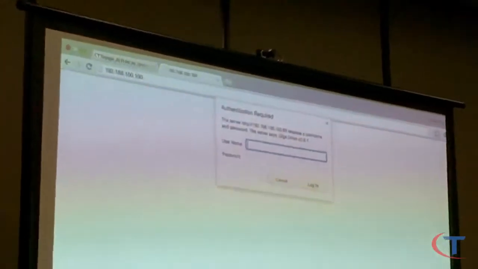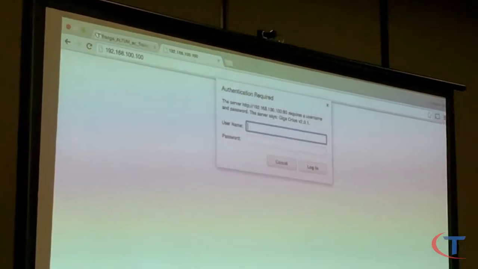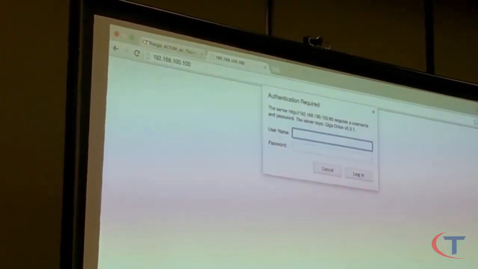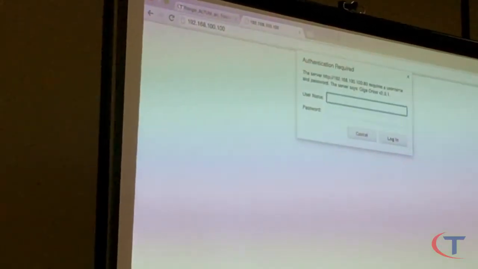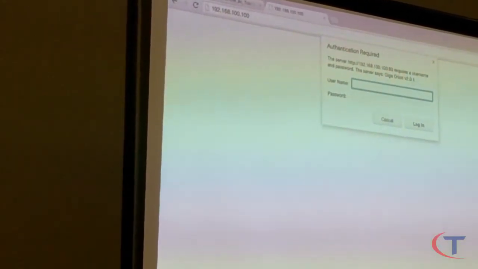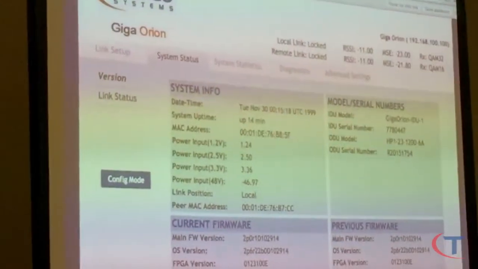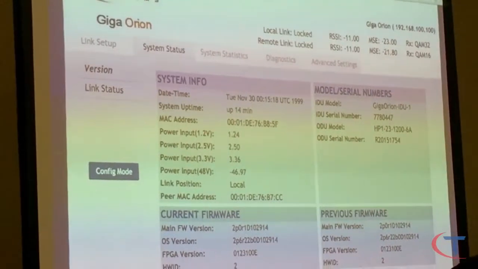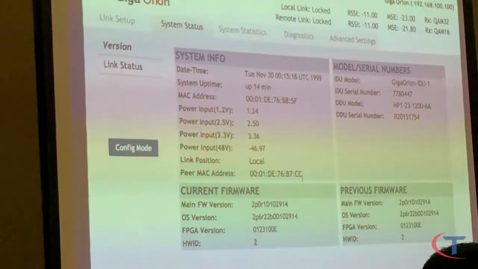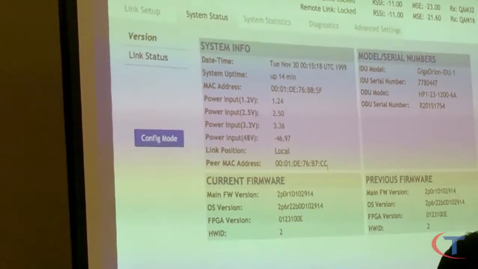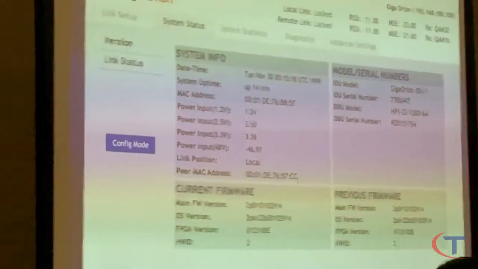We're going to start with one radio, 100, 100. Default users. There are only 2 users for Triangle, admin and config. You cannot jump to config directly. You have to go to the admin first. Okay? Admin, Triangle. So here we go. We land on the default screen. This is locked, and this is way too hot of a link. I have -11 RSSI. Okay?